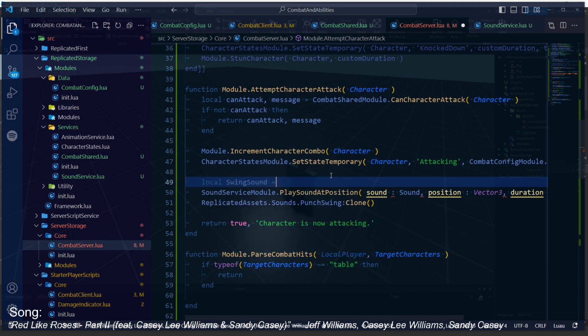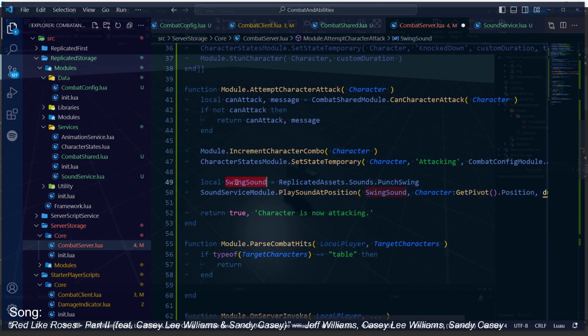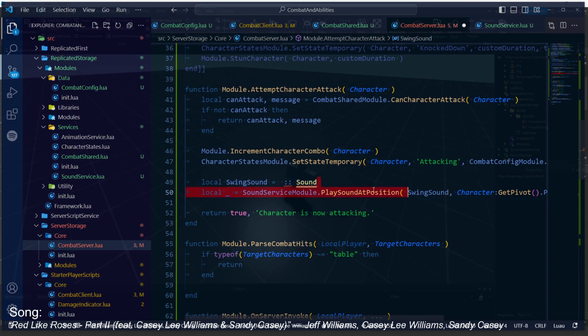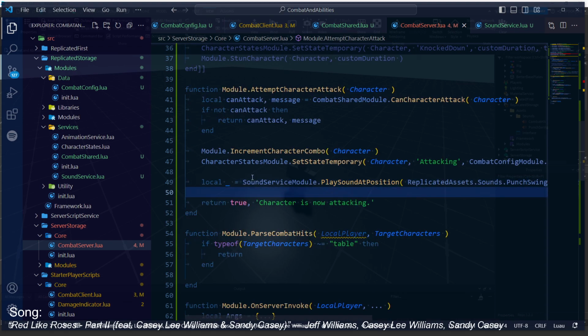Local swing sounds is that. So we'll do swing sounds at the character get pivot dot position, with the given duration, which would be, that's a sound, so that would be a time length, yeah. And that's a variable, but we don't really care about that. We'll do that.